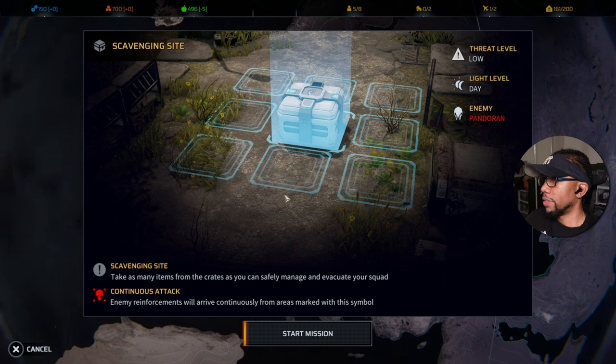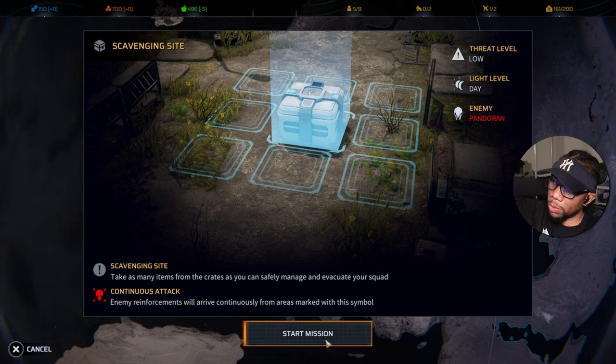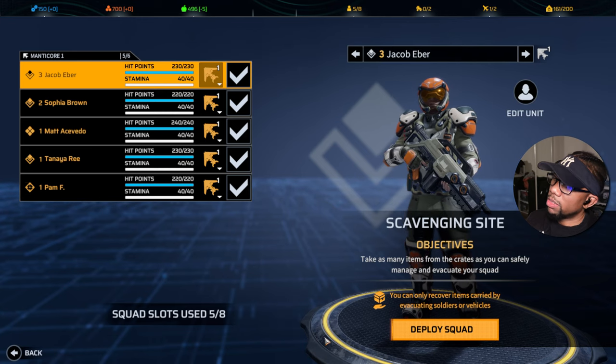Alright, scavenging site. Take as many items in the crates as you can safely manage and evacuate your squad. Enemy reinforcements will arrive continuously from areas marked with this symbol. Okay, we could do this.